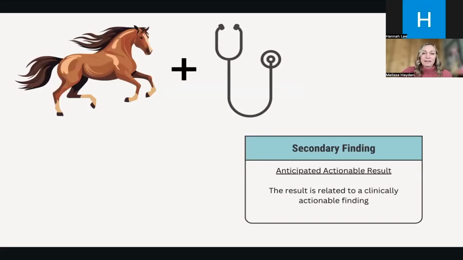Finally, there are secondary findings, which occur when a test is designed to look not only for the primary condition, but also for other specific conditions or variants that may be relevant to the patient's health. These secondary findings are anticipated because they are actively sought out during testing. If such a variant is found, it may prompt further screening or surveillance for conditions the patient wasn't originally tested for. These findings are important because they can lead to early interventions or preventative measures for conditions that may not have been suspected initially, but are treatable or manageable if detected early enough.